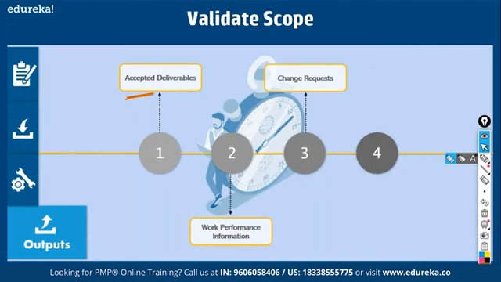Then change request. If the customer gives you sign-off, it is fine. But if he says some defects are there and asks you to redo it, then we have to generate change requests. A change request is a formal request through which you ask for extra time, extra money, extra people, whatever it is. You have a change control board in the organization that goes through the change request and approves it. So if your deliverable is not accepted by the customer, you have to do some defect repairs, generate a change request, and get it approved. The project documents also get updated in this process. This is called validate scope.